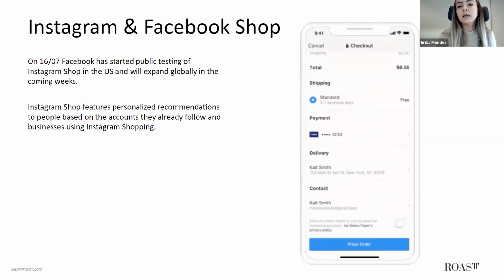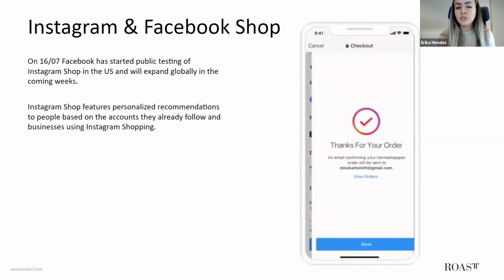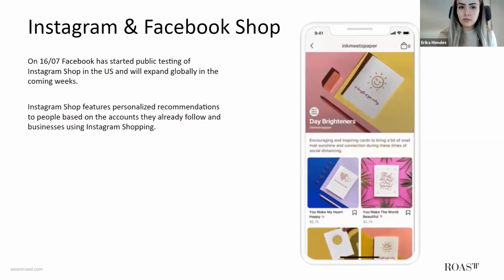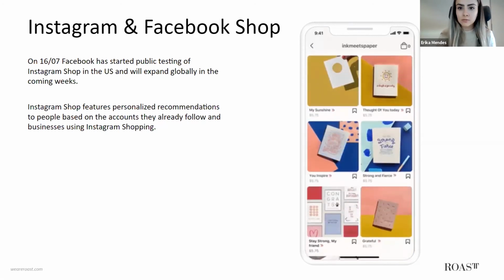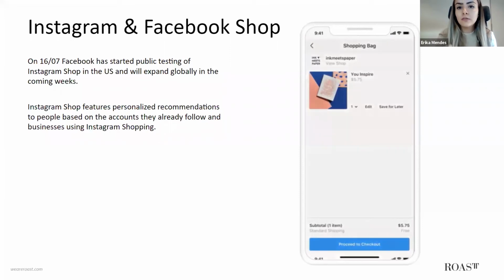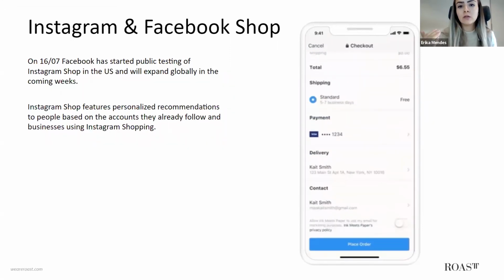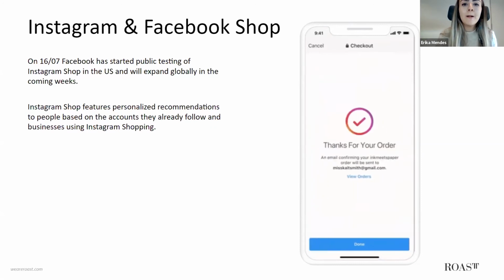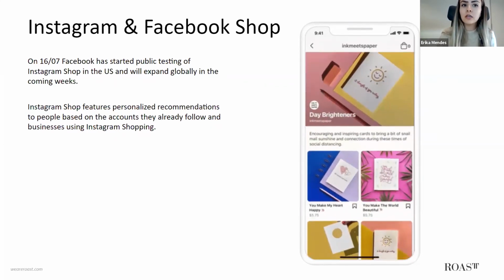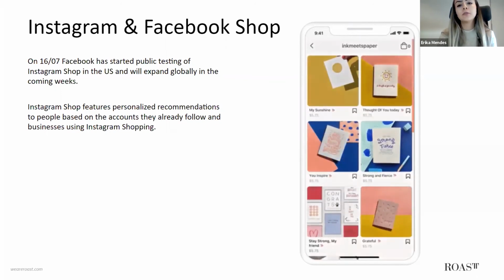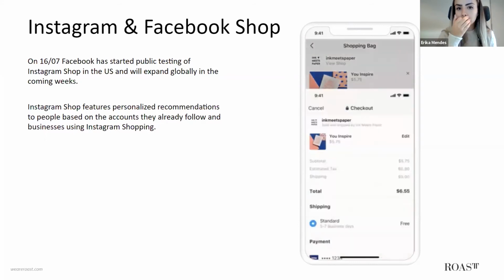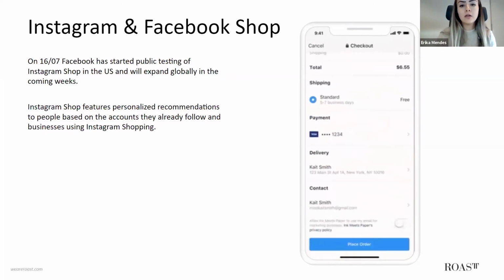So the whole idea is to do the process of purchasing items within Facebook, instead of driving users to their own websites. This could be because it's a more native and seamless process rather than going to the websites. The only issue is that the checkout is not available for all the countries, just in the US at the moment. So this is something Facebook is going to make available for other countries until the end of this year.